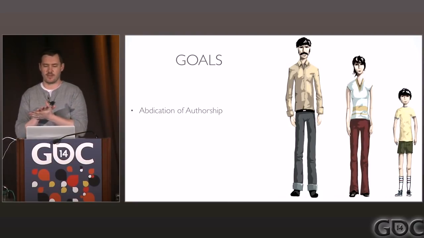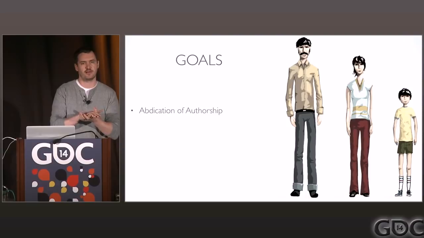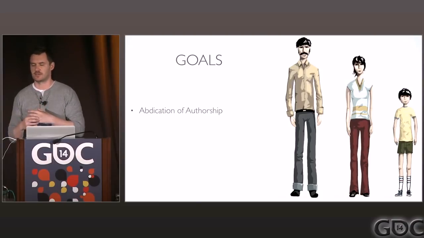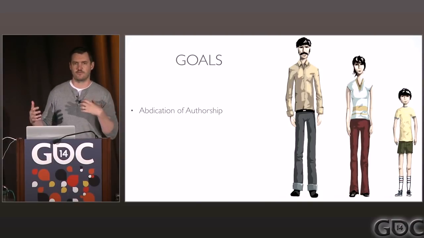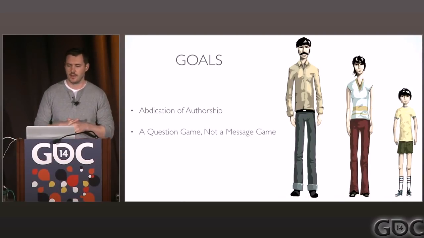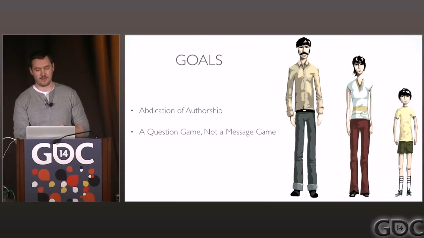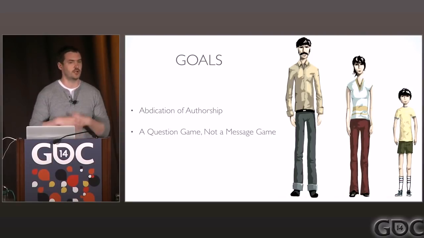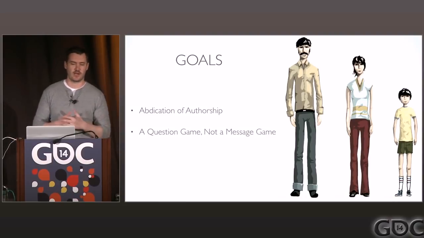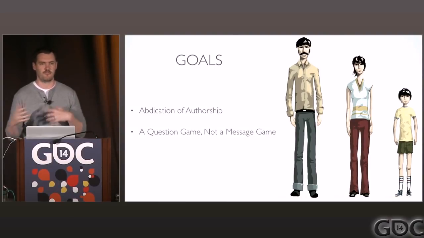And this is really important because this story is about trying to balance your career with your family, and that's a really big question. What are the right answers there? And I'd be lying if I said I knew what was important. So my goal wasn't for the game to be a platform for my own beliefs. Instead, my goal was to make it a question game, not a message game. The game doesn't give the player a specific goal or judge whether the decisions are right or wrong. It just lets the player make choices and tries to give them reasonable consequences and feed back the effects of their decisions.